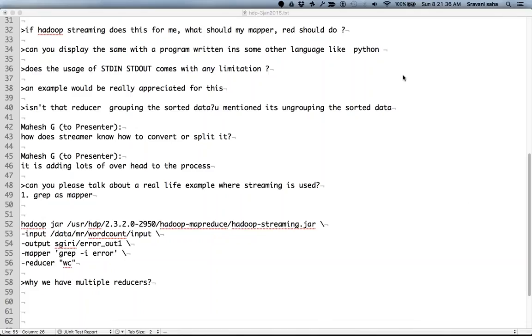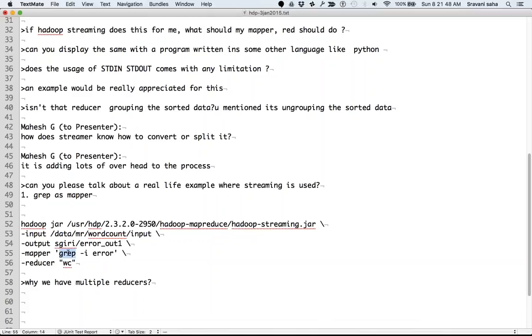So this is a real use case every day. What we used to do is analyze what kind of errors are occurring. As part of the mapper, we will convert the input line such that the key is the error message and the value is maybe nothing.